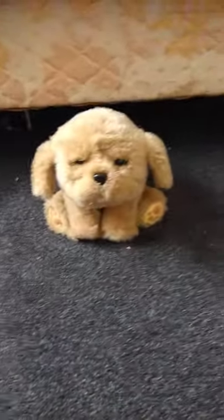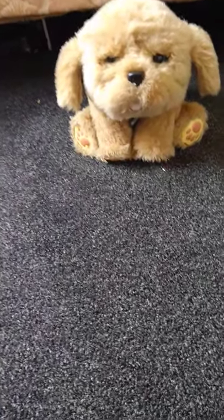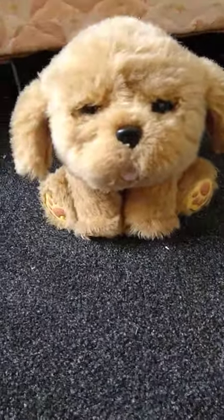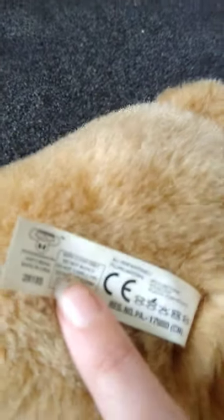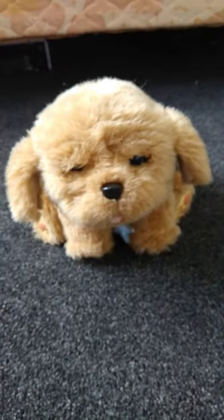Anyways, let's start reviewing this Snuggles. First of all, let's look at the details. This did actually break for a couple of years because it turned out I had a snapped wire in the leg, but then someone fixed it for me. This came out in 2015 — I got it the minute it came out because my mum was like 'oh, that's so cute.' Anyways, this is Mr. Snuggledubbies — that's his name. Let's turn him on and review him. This toy did come with a bottle, but I have no idea where it is.